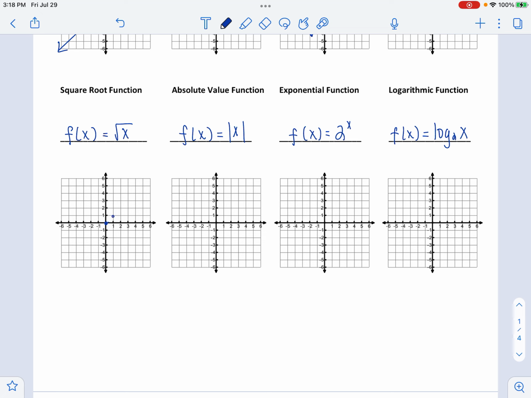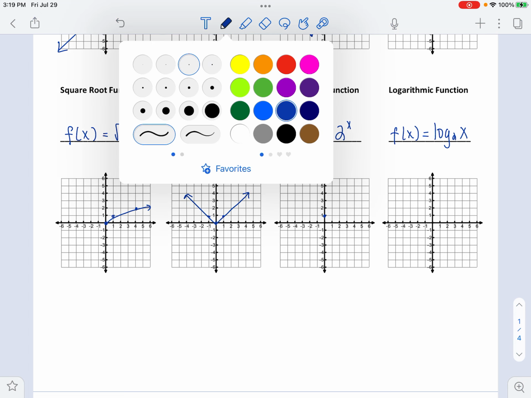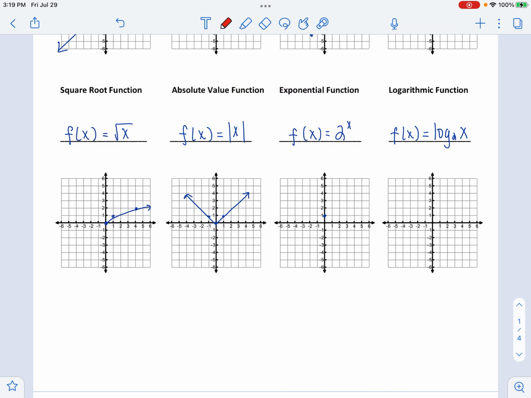Square root, these are my critical values. Absolute value, here are my critical values, but it is V-shaped. So same as the parabola, but V-shaped, not U-shaped. My one critical value, and we should say that our other critical value technically is this asymptote right here. While I have my red pen out, I'll draw my logarithm's asymptote. Okay, and critical value, I already drew 0, 1, and then it goes up and to the right. And this one, 1, 0, up and to the right.